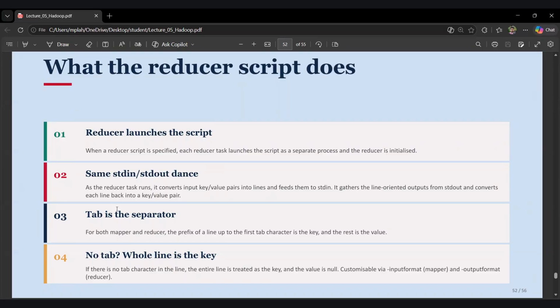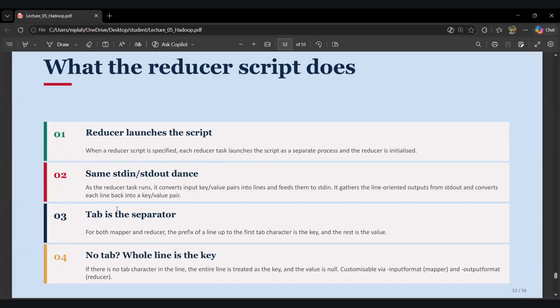Then the same standard input and output dance. As the reducer task runs, it converts the input key and value into a line and feeds it into standard input. It gathers the line-oriented output from standard output and converts each line back to a key-value pair. Then the tab is the separator.